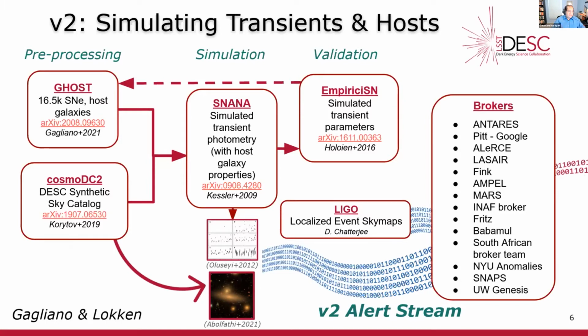So in addition to the LSST alerts this time around, if you subscribe to Plastic version 2, you'll also occasionally get a simulated LIGO sky map to test how well your entire network can work for multi-messenger astrophysics. And this will go out to all of the broker teams through the UW ZADS interface, which is the same thing that's happening for LSST or for ZTF or for this DECAM survey. So the broker teams are more or less connected with that infrastructure already.